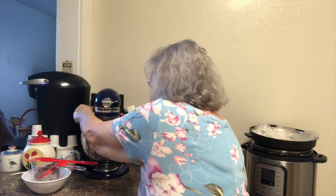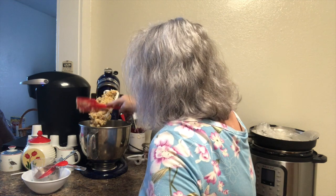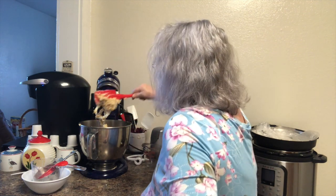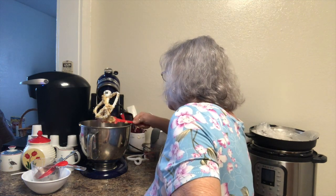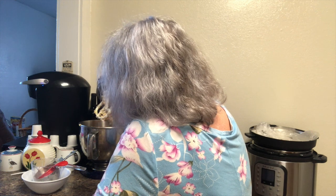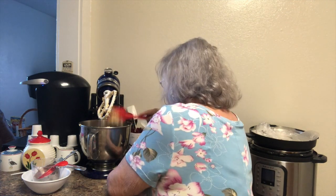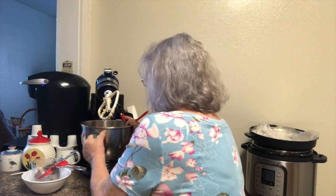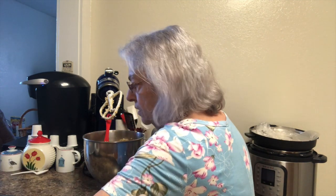We certainly don't want to crunch up all the cornflakes. Whoa, that looks so good! Now if you did the whole batch I'm not sure how many cookies it makes, or even this half batch, but maybe we'll know when we get done. This is a pretty good-sized recipe even with it being halved. It says to put it on an ungreased baking sheet.